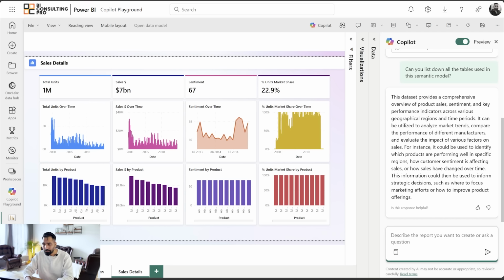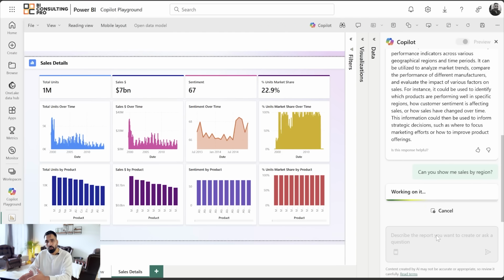So what I'm going to ask instead of this, can you show me sales by region? As soon as you do that, it can show you inside this box itself how your sales are varying per region. Then you can also put more context in it, maybe for 2020 or 2024 or something like that. That is possible with Copilot. So meanwhile it generates the answer, I'll take you over here.